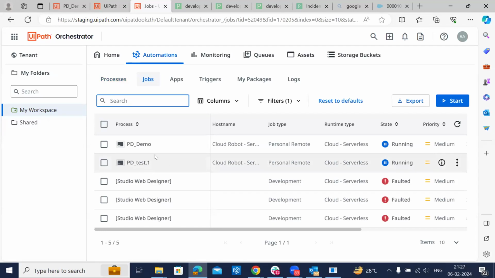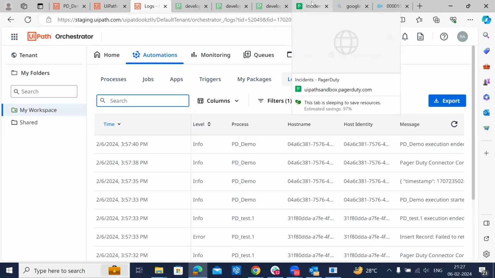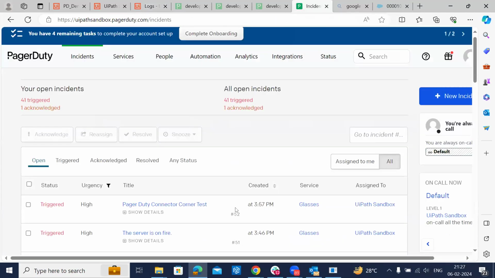Now, if you see, the PD demo workflow that we have published is already running because it received the webhook from Jira, and we can go to logs to check what is happening. Okay, looks like it already ran. Let's go to this.